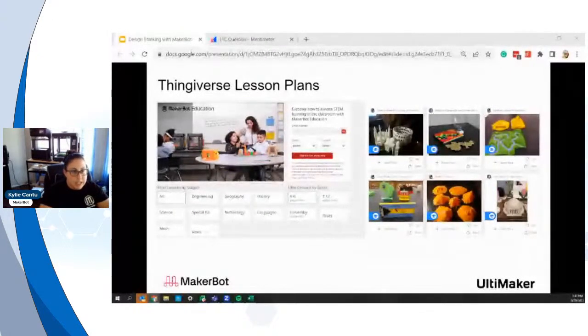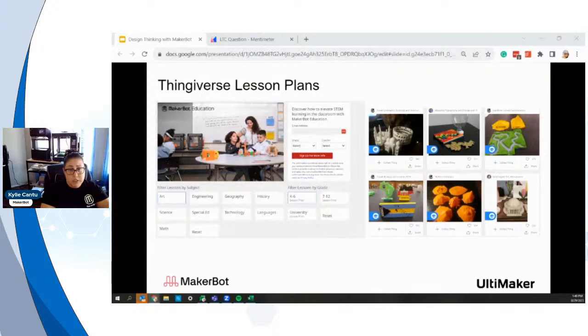There you just select the subject and the grade level, and all of these different lesson plans pop up and walk you through step by step. Then it has the files that you can just click and print.